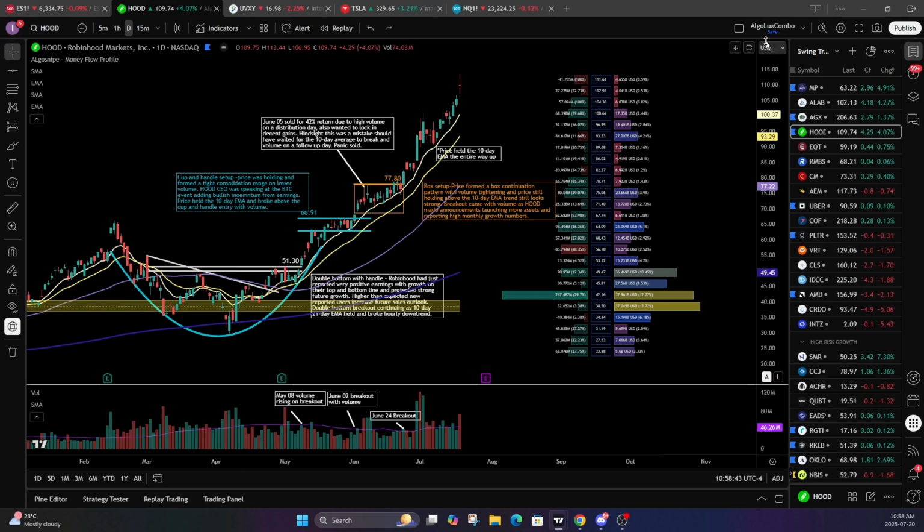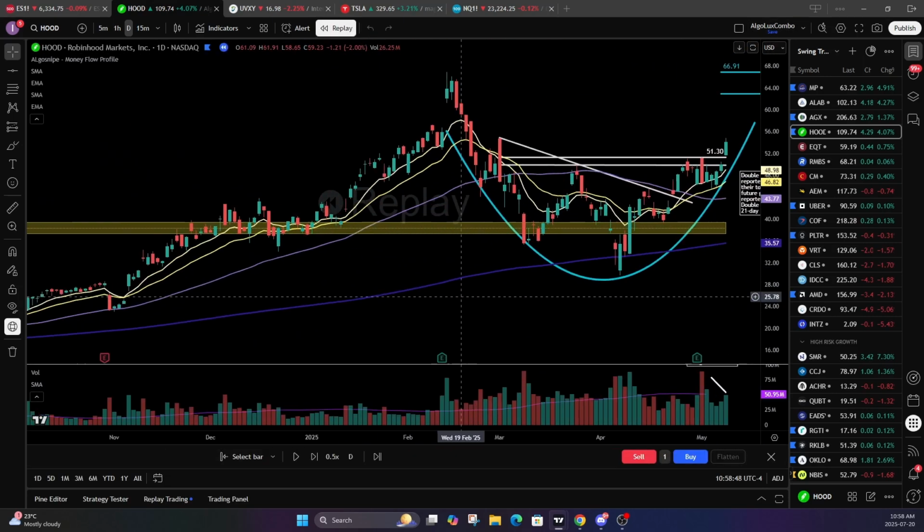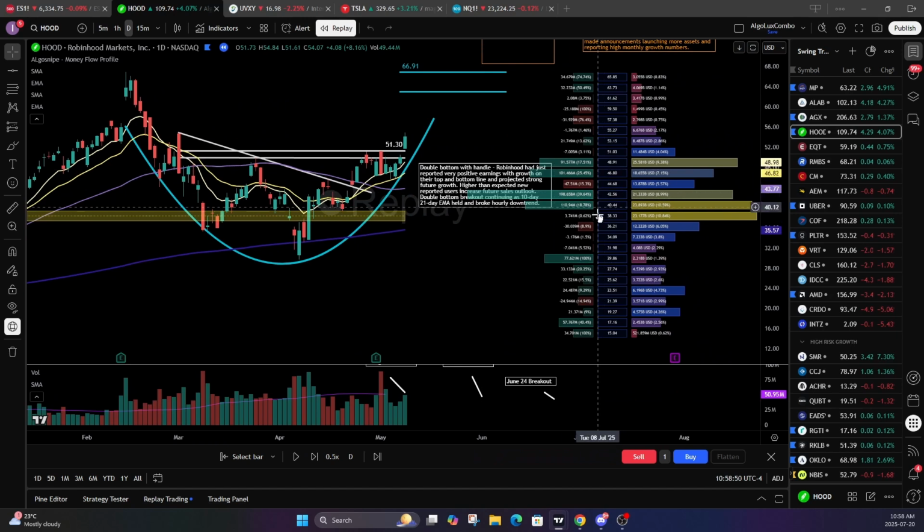And if I just replay the chart here as well, I'll go back to what it was looking like before that breakout, right? On the money profile, we were seeing more signs of accumulation here as well. So how the money profile works is that it looks at the different price levels, and at each price level, it determines if there are more buy orders or sell orders. If there are more buy orders than sell orders, then it'll print a green on the side here. If there are more sell orders, then it'll print a red on the side here.